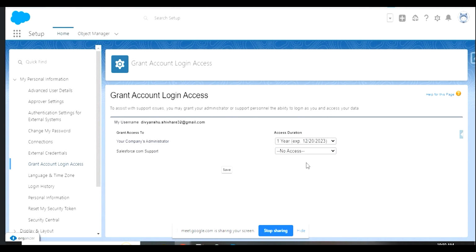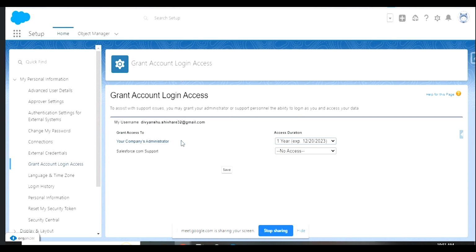I can put it for 1 year. We use this page if we have any issue and want to deal with the support persons; Salesforce support should be able to log in to the system. That is called grant access. They don't ask you for your username and password, because that is not a good idea. So they ask you to give grant login access to your administrators.